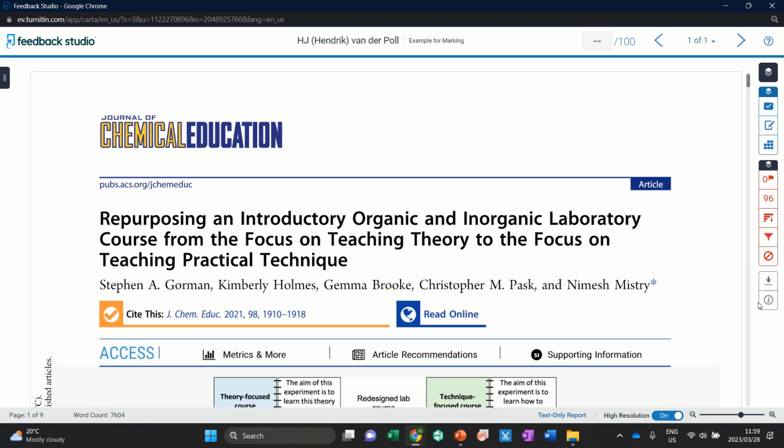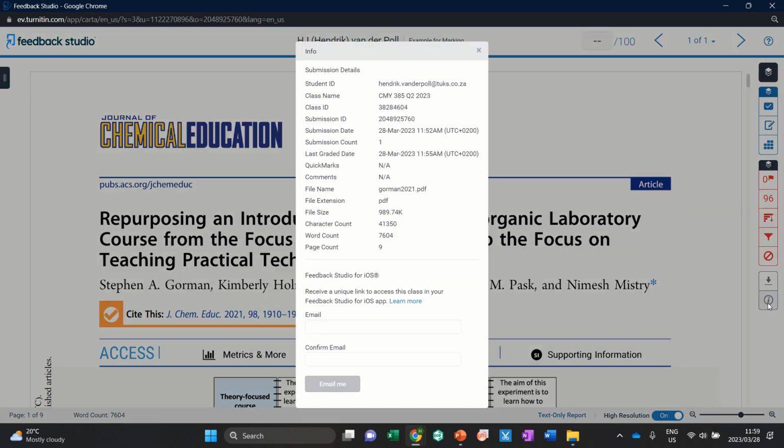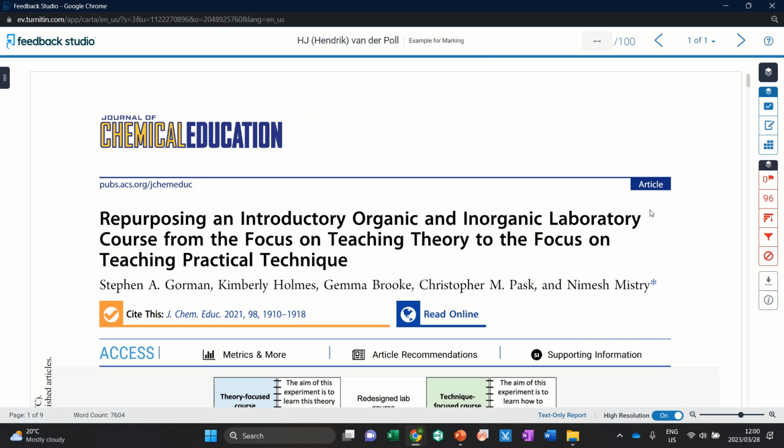Right. Some things that you need to take note of. So there's a little i here at the bottom corner. This gives you the date of submissions. In other words, when did they submit? So then you can use that to apply the penalty system. Just note that Turnitin uses an AM and PM system. So 11:52 AM means 8 minutes to 12 in the morning, so just before noon. And if it says 12:03 AM, it means it was 3 minutes past midnight. It doesn't mean it was 3 minutes past 12 in the afternoon. That will mean 12:03 PM, for example. Right. Okay. So that's where you can check that.